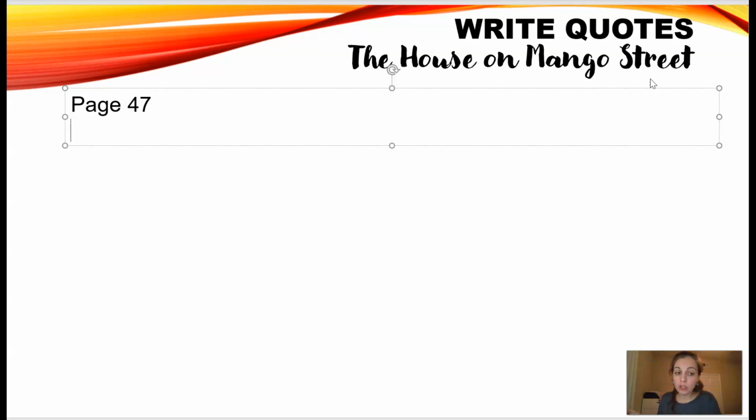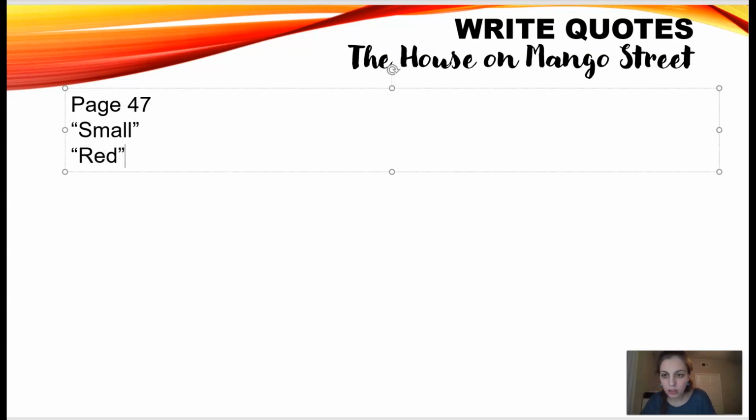I'm gonna do it here so you can copy from the screen, from the video, okay? So using what you have underlined in your journal, like I have underlined a lot of things, details about the description of the setting, I'm gonna use quotation marks and copy from the book literally what it says, only the details. "It is small," "it is red." Do you see how I use the quotation marks?